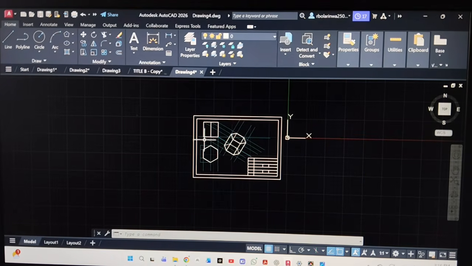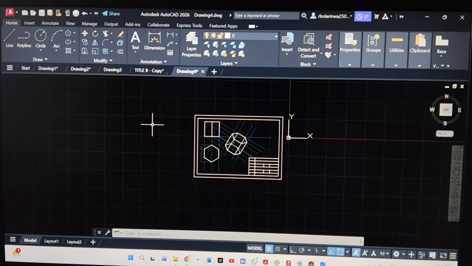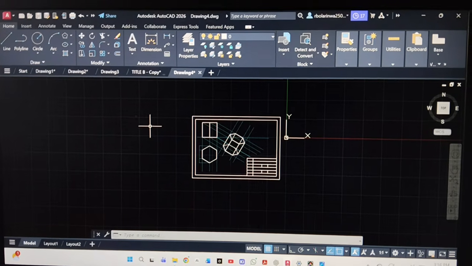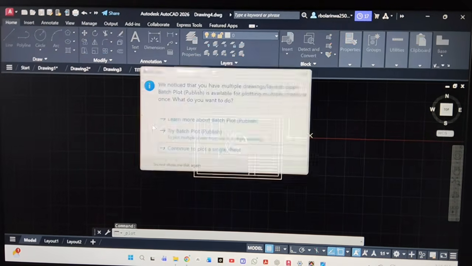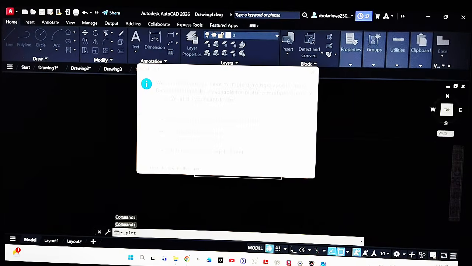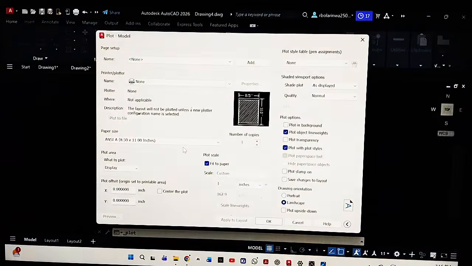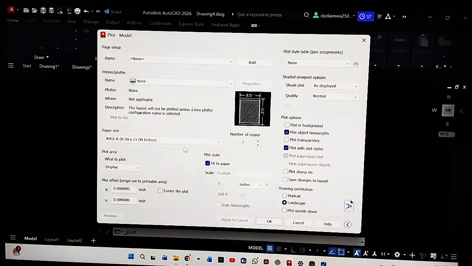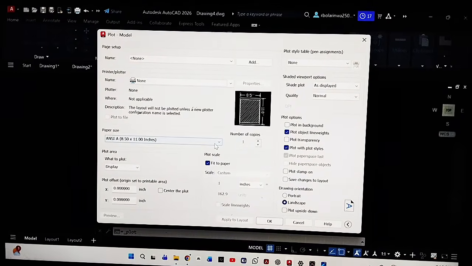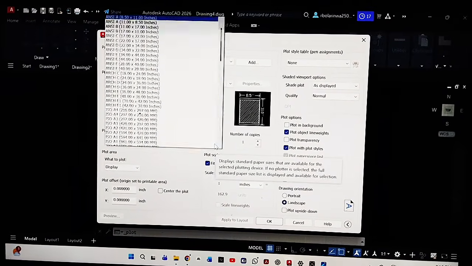Many of you said that you don't know how to convert a drawing to PDF in AutoCAD. So you're going to press Ctrl P. This is for 2D. It doesn't work the same way for 3D. If I have time, I'll make a video on 3D, and if I don't, I'll recommend a video for you in the comments. You can just come back and check the pinned comments.